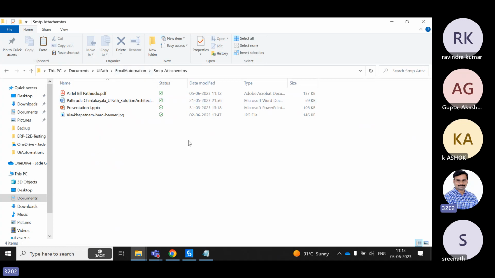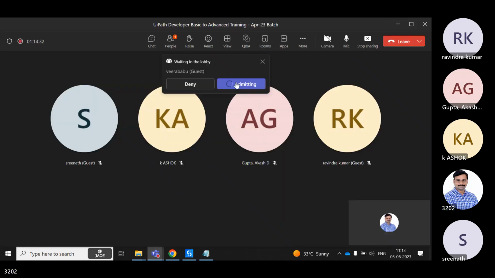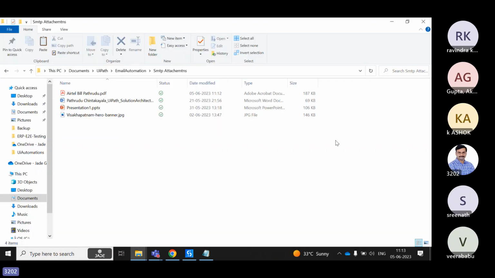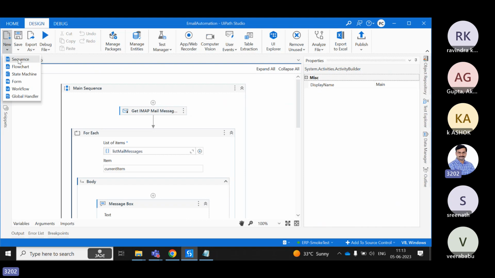So I want to send all these attachments, multiple attachments. I'm not sure how many I have in this, right? There is an issue. I'm not sure of the number of files I need to send. In case we know, we can just keep on adding into a list and directly pass it in, but we don't know, right? So first let us do some file operations and then we will come to this.